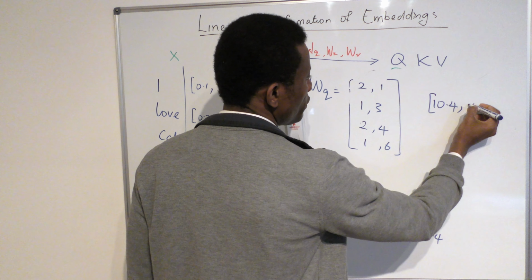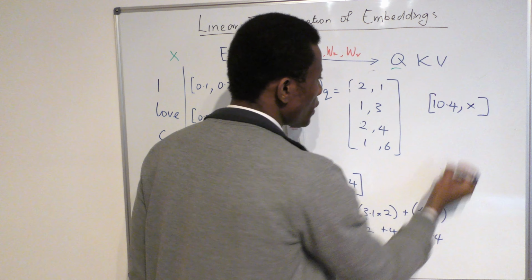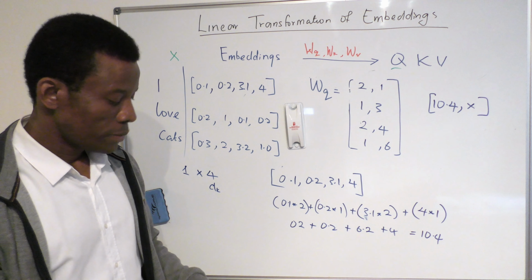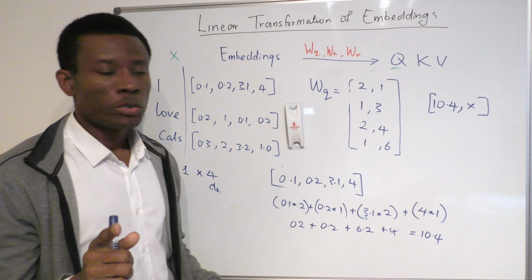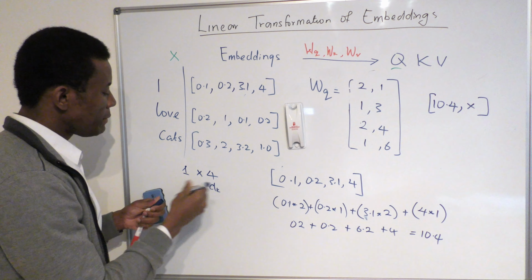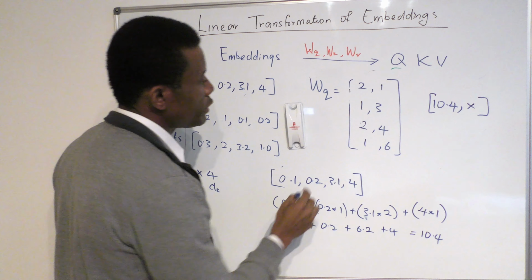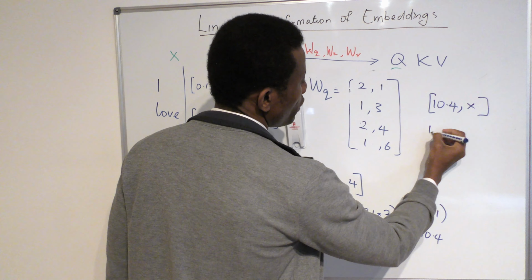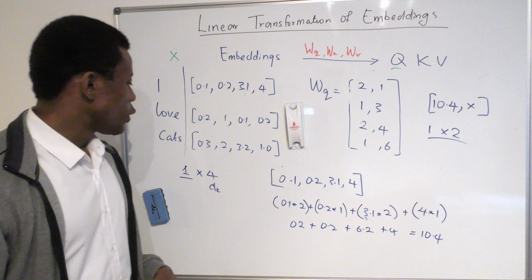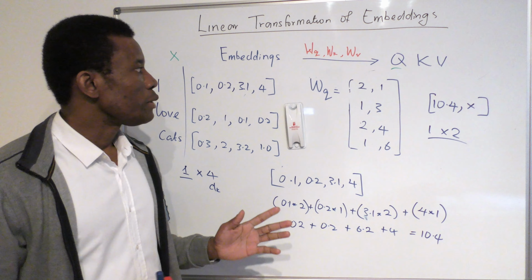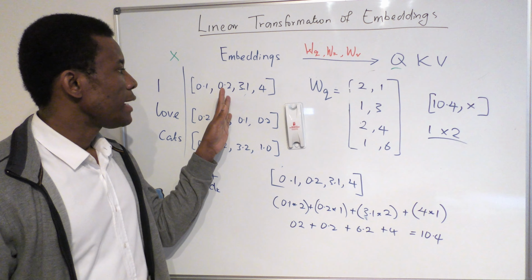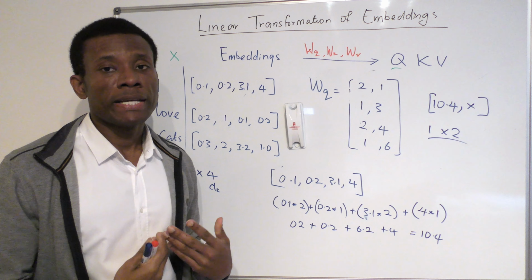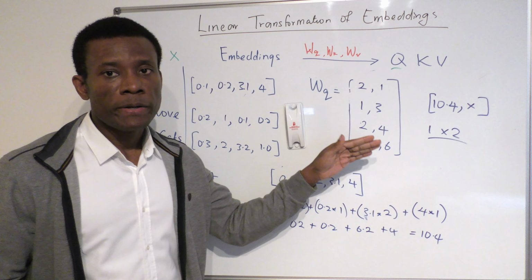a second value here. And therefore, the resulting matrix is going to be of dimension 1 by 2, because it's going to take the first dimension here, and it's going to take the second dimension here, which is 2. So we are going to have the result to be 1 by 2. So I'm going to allow you to play around with this, try to adjust the dimensions here, adjust the dimension here, and try to do the multiplication to make sure that the computation becomes very clear to you.